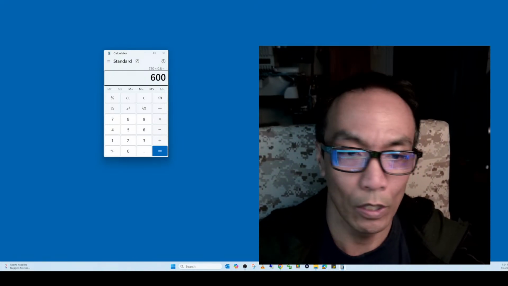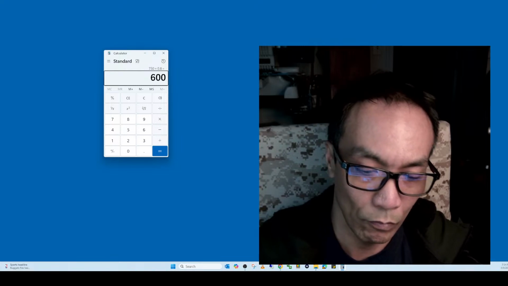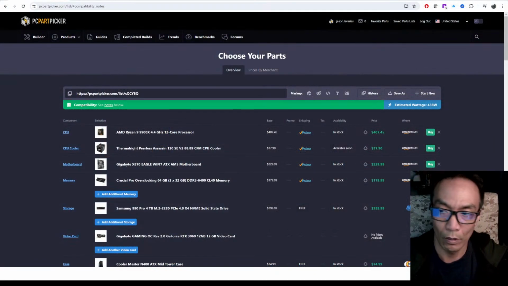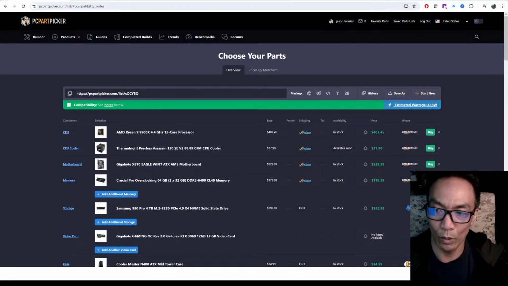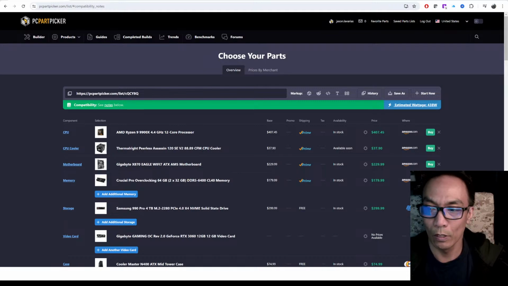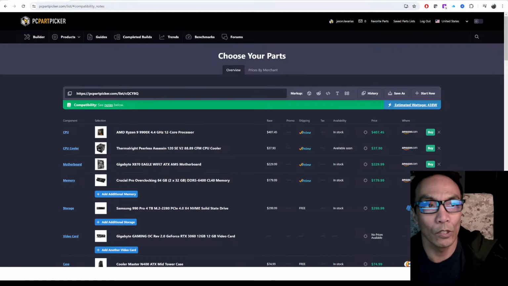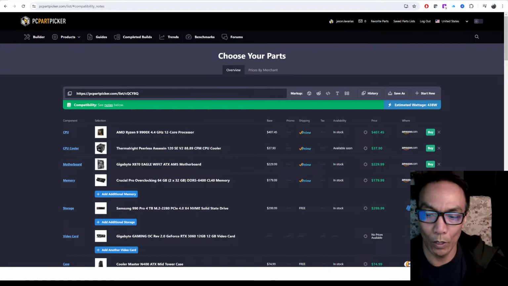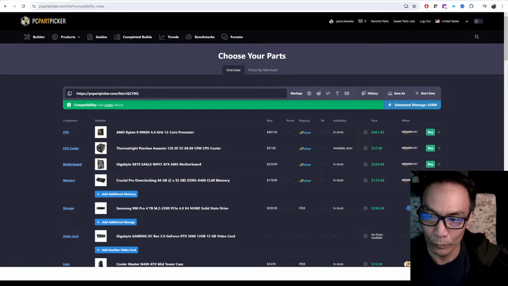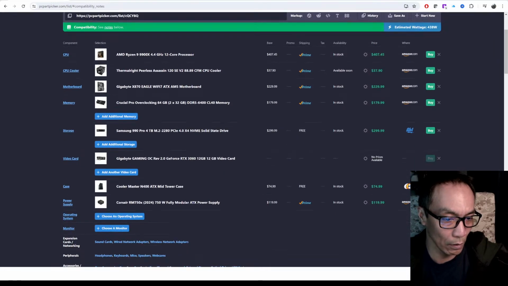So are we within 600? All right, take a look here. We are within 600. We're about 162 watts of room available to us. 162 watts available if we wanted to add anything else to the thing.